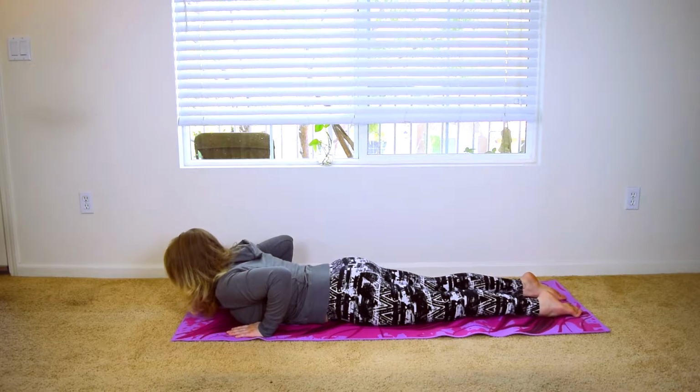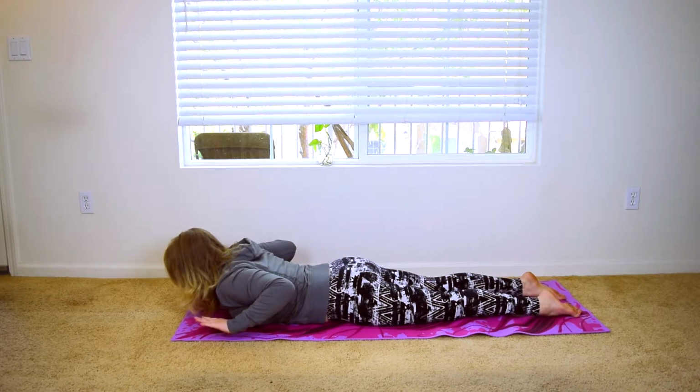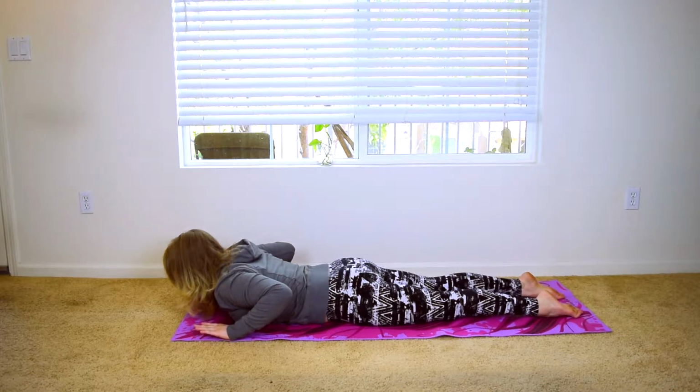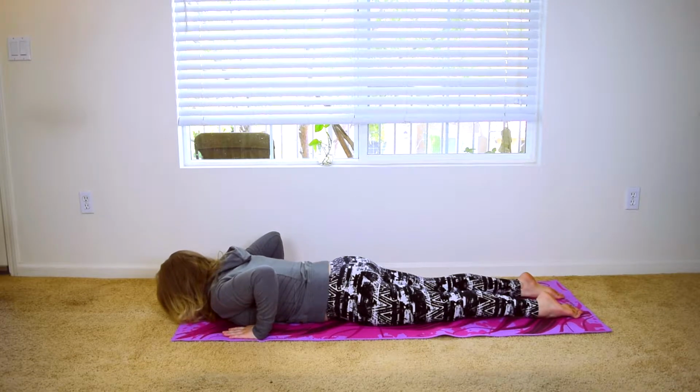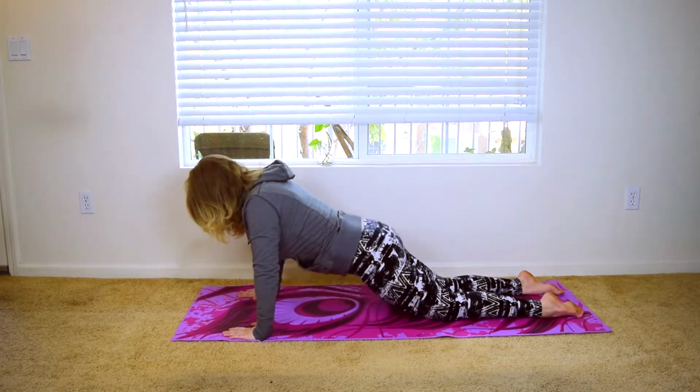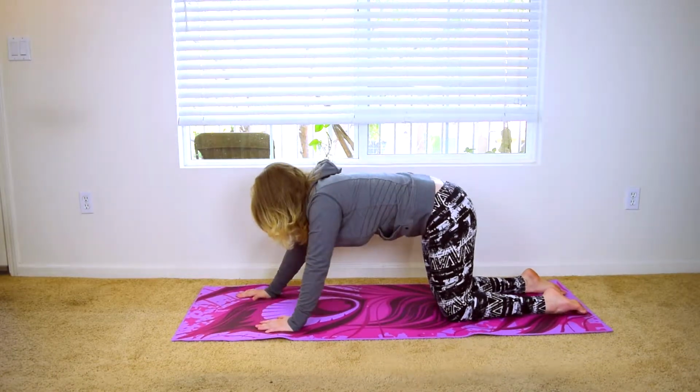You want to be able to take your hands off of the mat. This is a lot of back strength. Okay. All right. And back up to all fours.